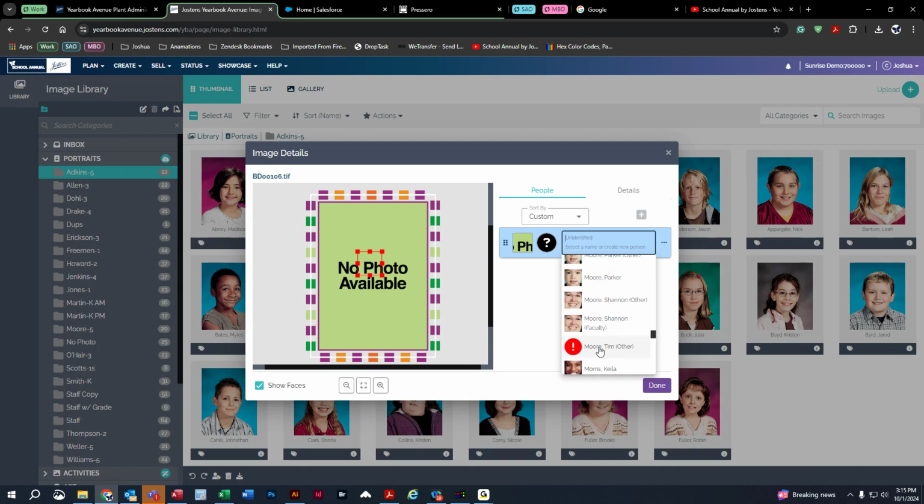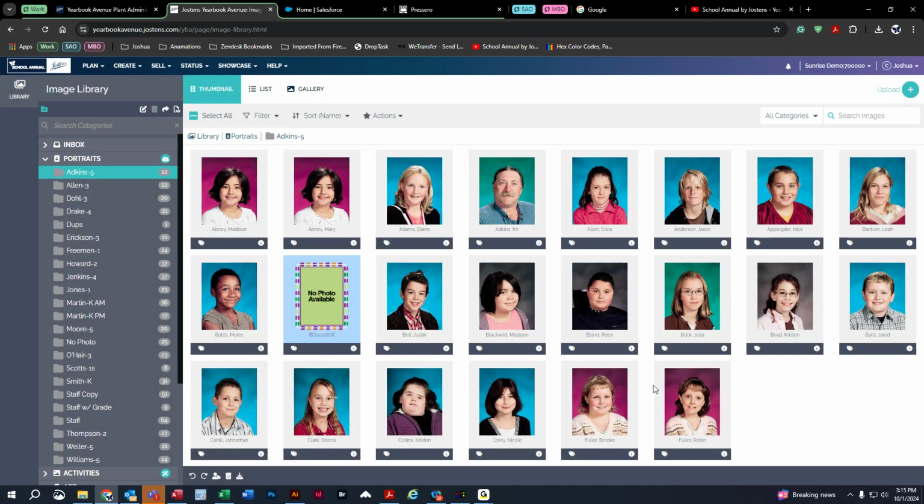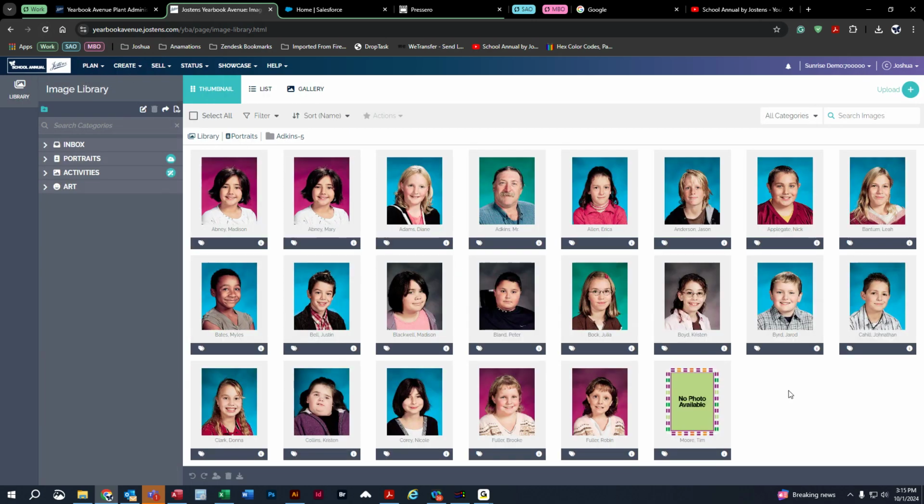So we can either click on this right here and then click done. You will see a little icon right here that says it's been tagged. Now, the name will show up with the name right here, but what we have to do is refresh. And then as soon as we refresh, it will fall into alphabetical order with the name right here.